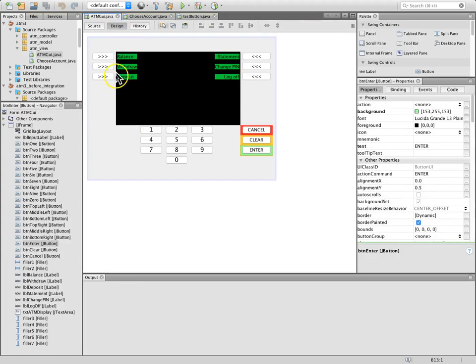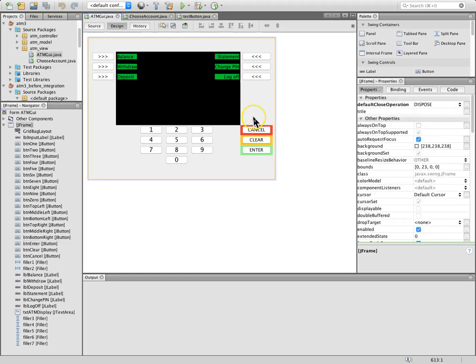Now, these modes that I was talking about earlier on, the first mode where these are all enabled and these labels, these green labels, are visible, that's menu mode. At that time, I can press the input buttons, the number buttons, but nothing happens because the variable input numbers enabled, or whatever it's called, is false. The second mode, these labels disappear, these buttons do nothing, and the number buttons are enabled along with enter, clear, and cancel.